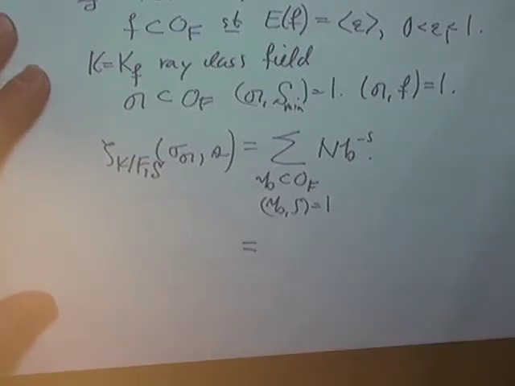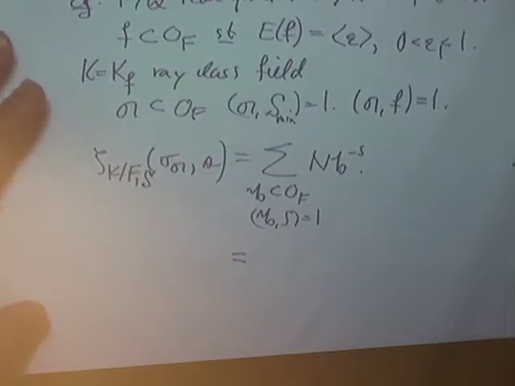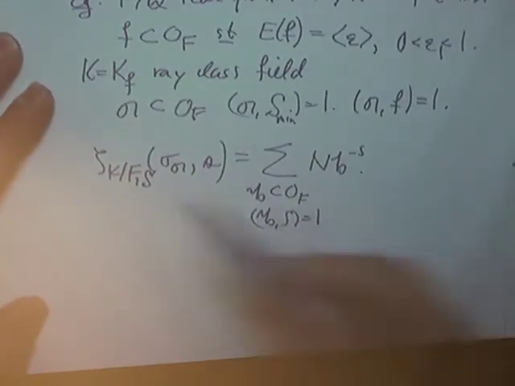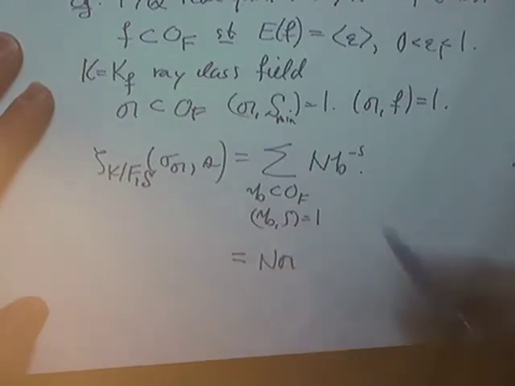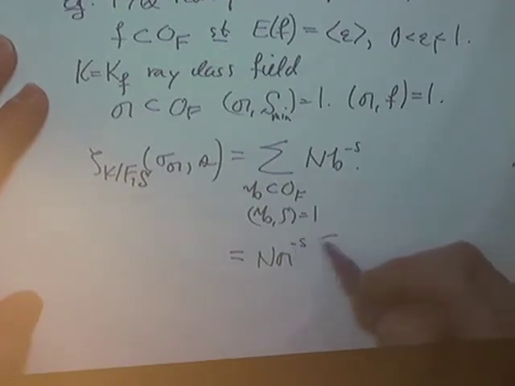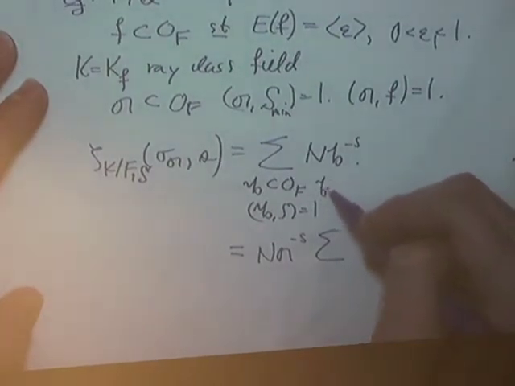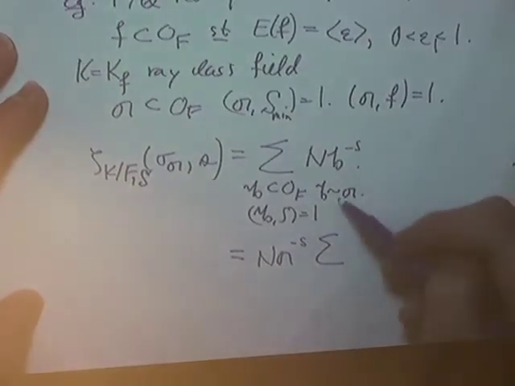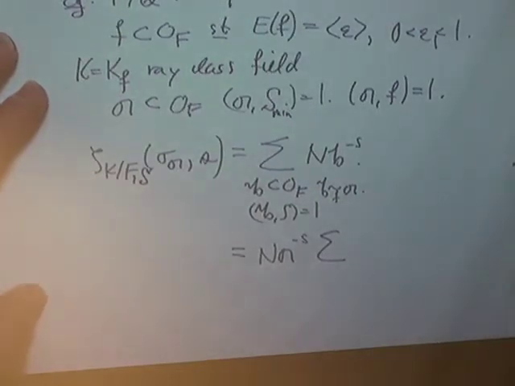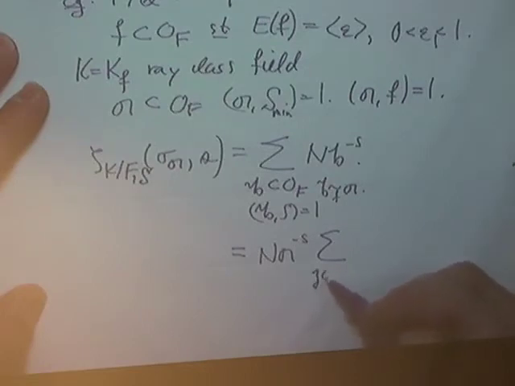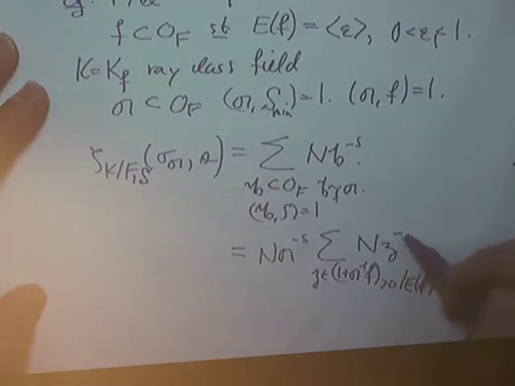We can write this somewhat differently. If we'd like to sum over elements instead of ideals, to allow us to perhaps be a little bit closer to Riemann and his proofs of analytic continuation, what we can do is use this distinguished ideal A to generate systems of representatives for the ideals B. I want sigma_B to give me the same element of the ray class group as A, modulo F. And so I can write this as the sum over elements z in 1 plus A inverse F, totally positive elements of that set, modulo E_F, of the norm of z to the minus s.